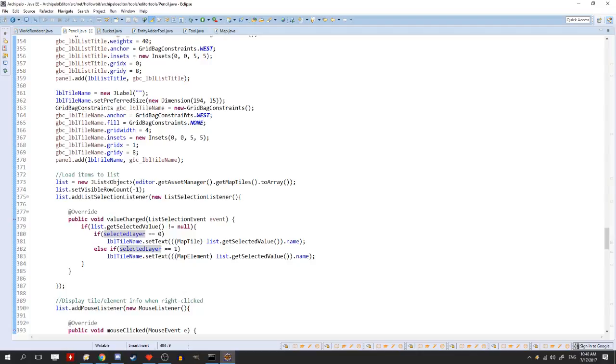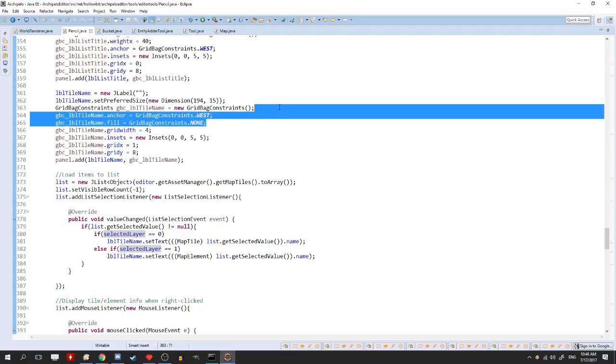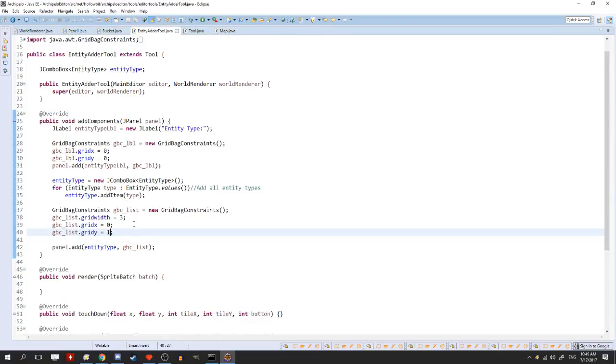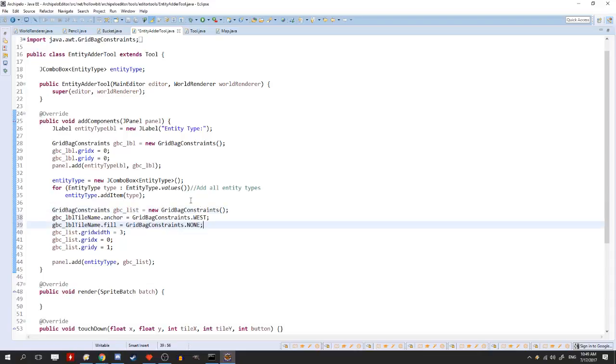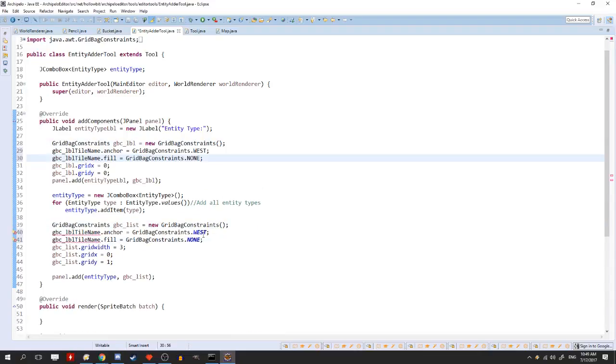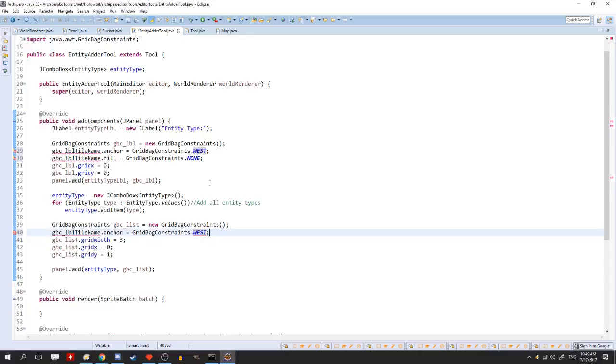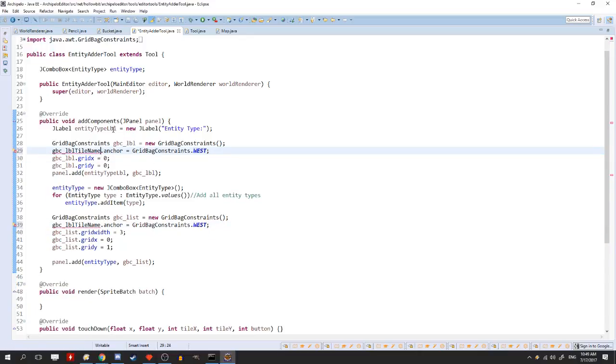Okay, I set the anchor. We don't have to specify that here. Just set the anchor and it'll be okay.